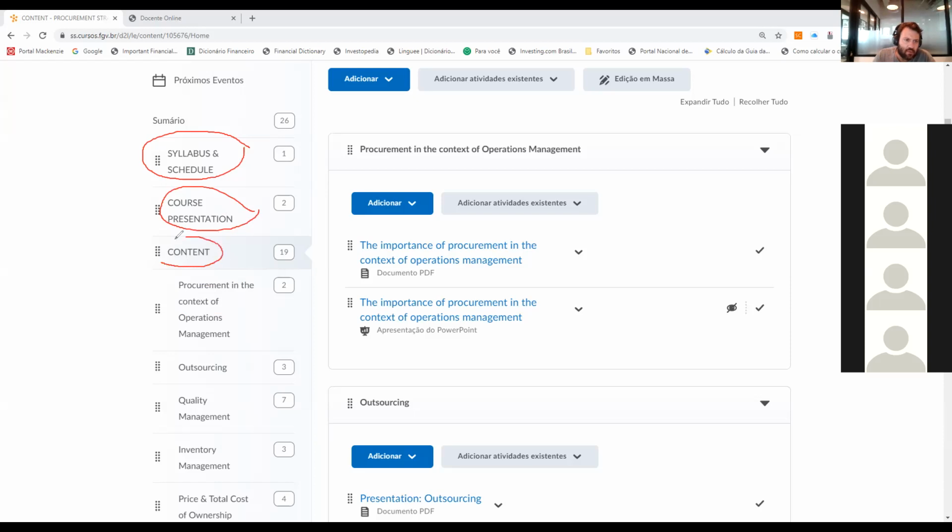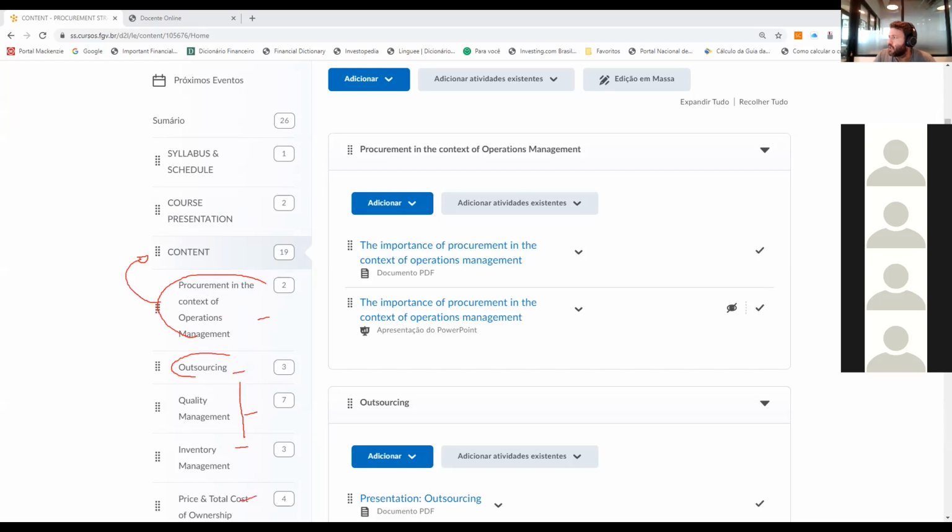The third tab, content, is probably one of the most important for you and for me as well, because here I add the content of the course. You're going to notice that this tab and all the other ones are not inside the content yet. Why? Because it was my mistake. It should be inside content. I'll do this as soon as we finish this class. So as soon as you open the tab content, you're going to find the list of content per se.